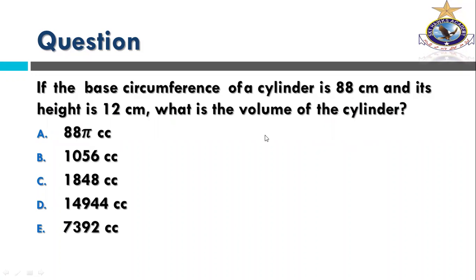Before clicking any option, we will have to make some calculation, and then we will get the volume of the cylinder. Only two pieces of information are given. One is the circumference of the cylinder, and the second is the height, that is 12 centimeters. So definitely we'll have to do some calculation and we will reach the answer. But this is the systematic way that we'll have to tackle this problem.